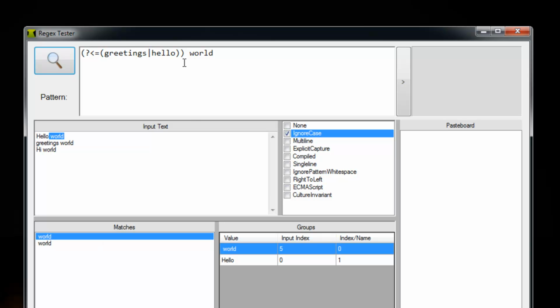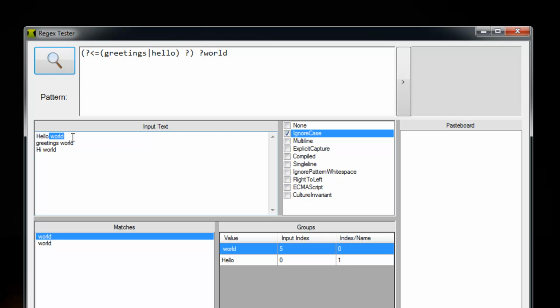And now we're going to put spaces in both of the assertion and non-assertion areas of the regular expression and see which one matches first. Okay, so I have 0 or 1 spaces after the end text part of the assertion, and then I have 0 or 1 spaces to the left of world. And either one of these can account for the space between the words in the input text, but only one of them actually will.